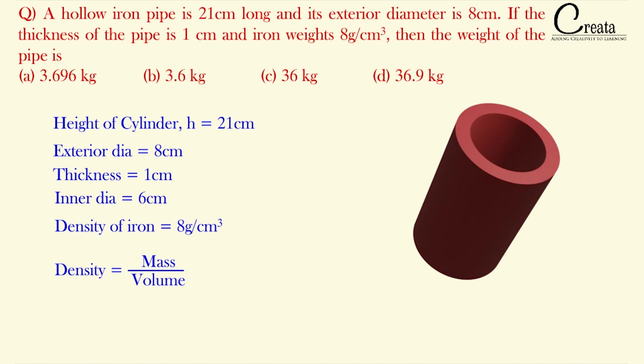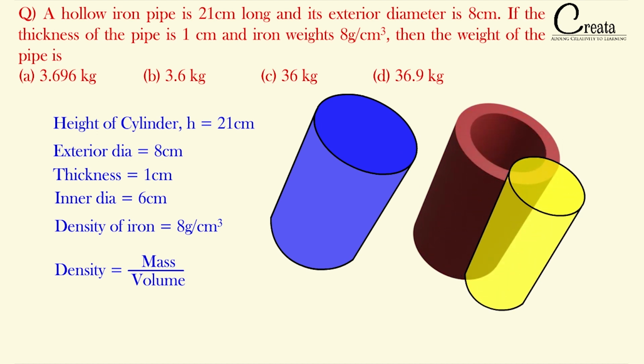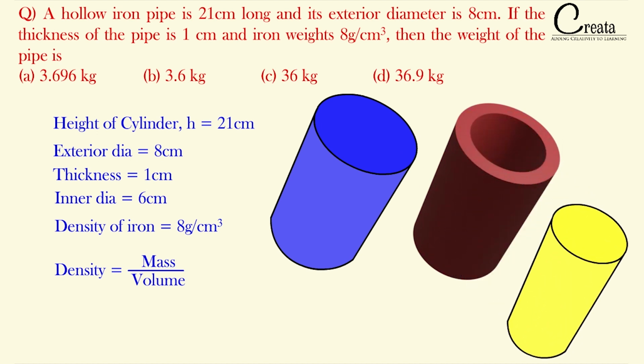We have seen the volume of a cylinder is equal to pi r square h. That is the cylinder which is completely filled, that is a complete cylinder, but here it is a hollow cylinder. Means we have to calculate the volume of only the iron pipe, that is the metallic portion only. So how we can find the volume of this iron pipe only? We can do so if we find the volume of the complete cylinder and we subtract the volume of the inner cylinder, that is this cylinder, we will get the volume of the iron piece only. Got the point?